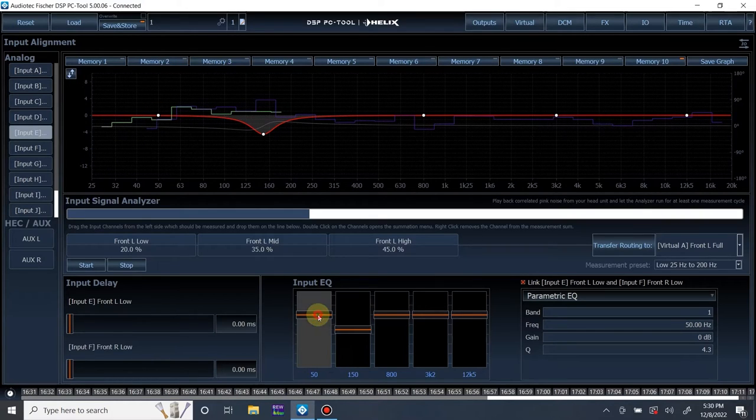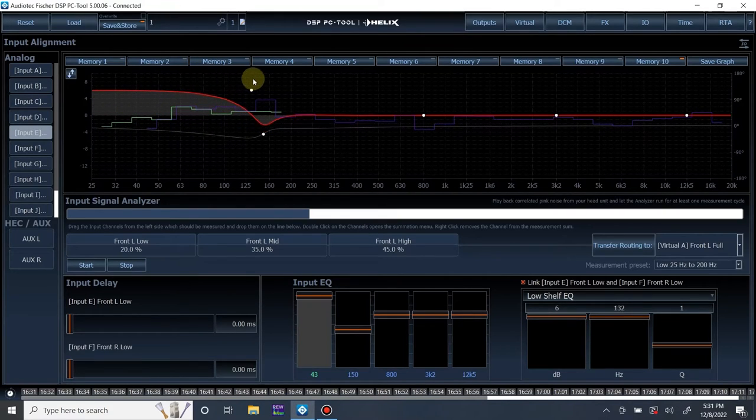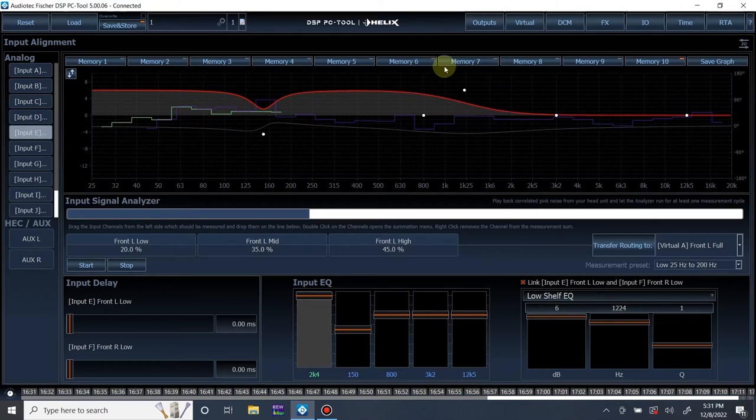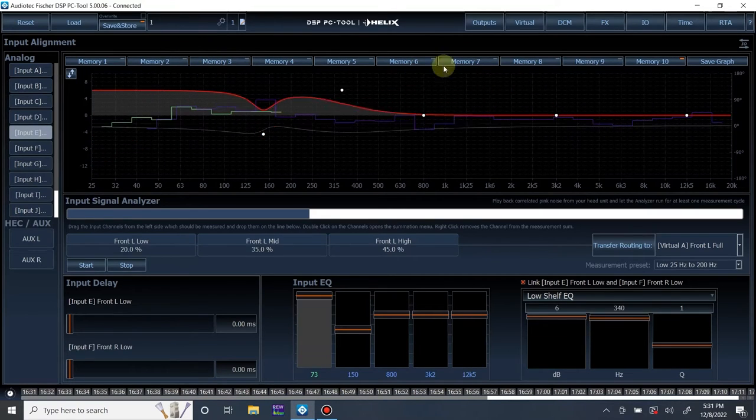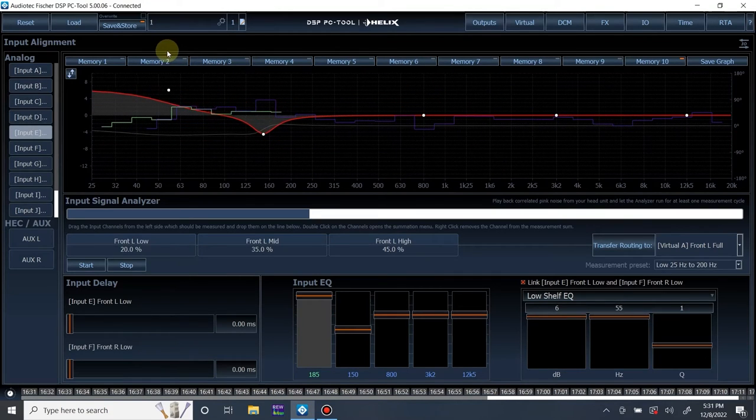What we can do, since we're on the mid-bass inputs, input E and input F we're adjusting right now, is use a low shelf filter. A low shelf filter, by the way, affects every frequency below that filter. It's not like parametric where it only affects that area. A low shelf is going to apply a shelf at frequencies lower than what you are setting it at. So let's do this and run it again and see what we get.